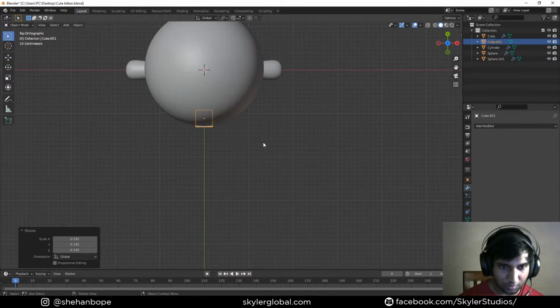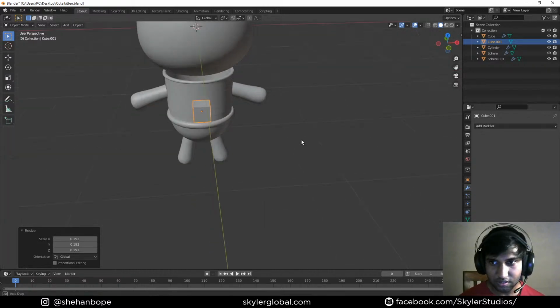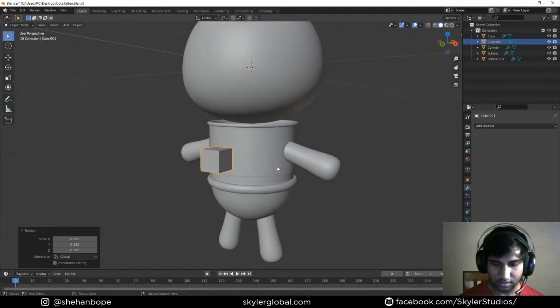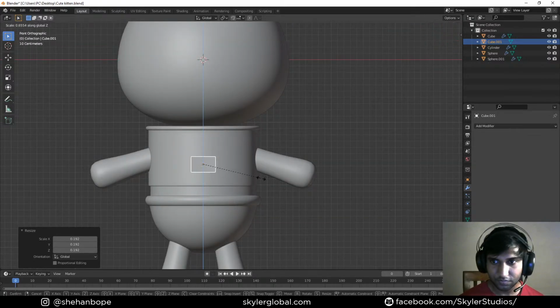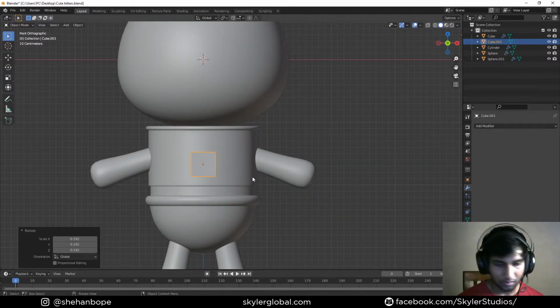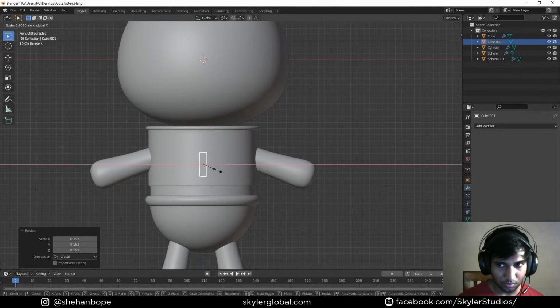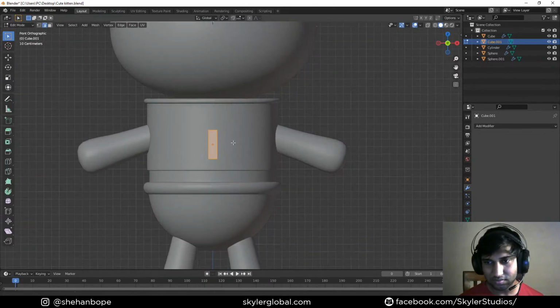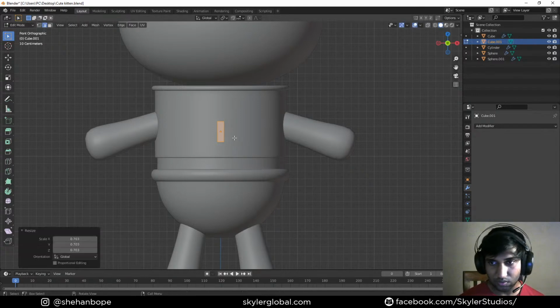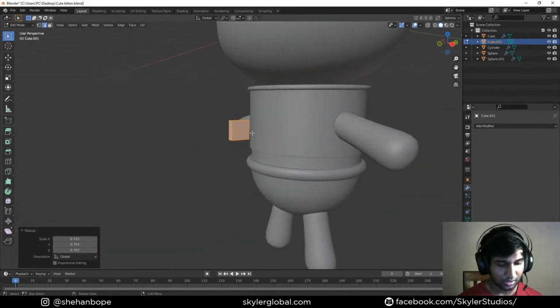Don't know whether this will look weird. Yes, of course. Edge crease is one way you do that. But sometimes you don't use it. I don't know why, but edge crease is certainly one way you can make creases.